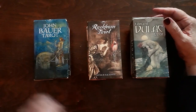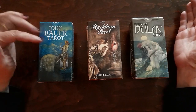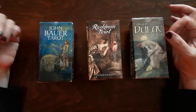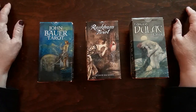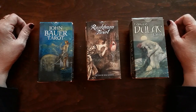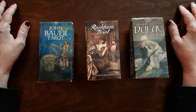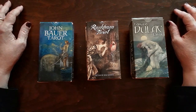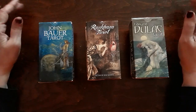I think they're beautiful, and I have my own opinions about them. I use this for storytelling. I think this is the most recent deck, and it's a really beautiful deck, and the Rackham deck, of course, is a beautiful nature drawings kind of. You'll see what I mean. So these are not the traditional tarot decks that you would find, not Rider-Waite-Smith, although there's some similar cards, but for the most part, these are not decks to start out with, but they're just beautiful decks.